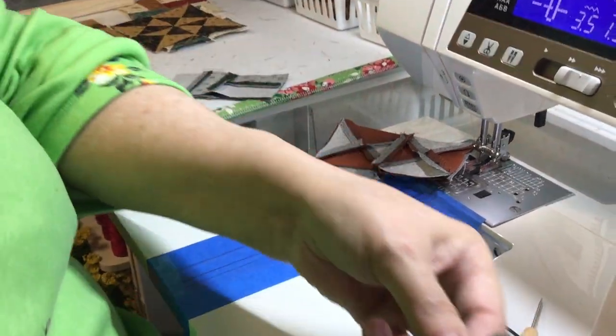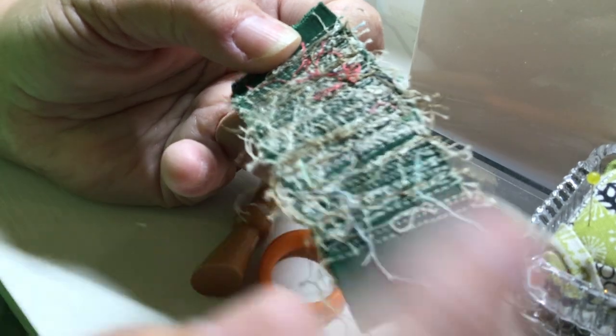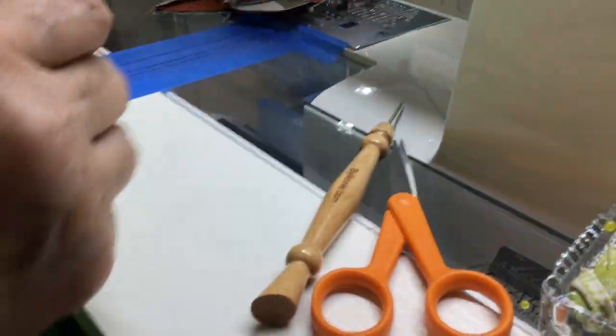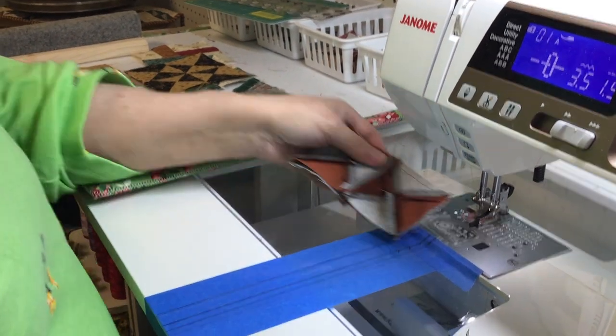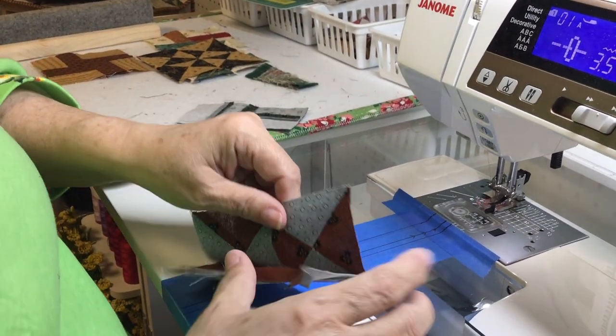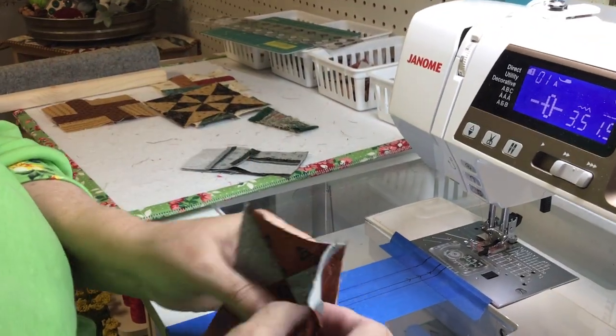See, if I was doing it on this, look at all those 9 patches I could have had done. That's like a zillion right there. I mean, for heaven's sakes, Dawn. But sometimes you don't have the time to mess with picking them up and doing all that.